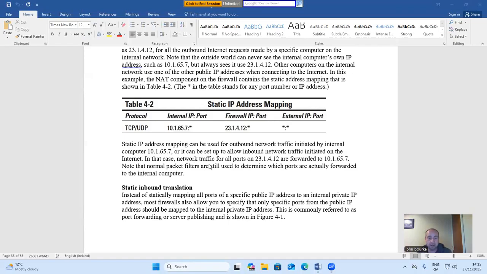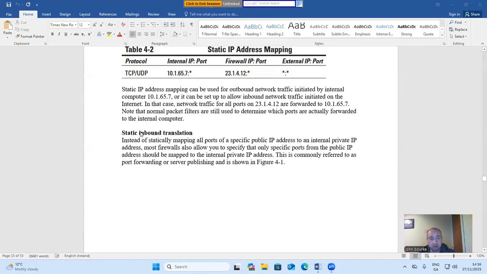In that case, network traffic for all ports on 23.1.4.12 are forwarded to 10.1.65.7. Note that normal packet filters are still used to determine which ports are actually forwarded to the internal computer.